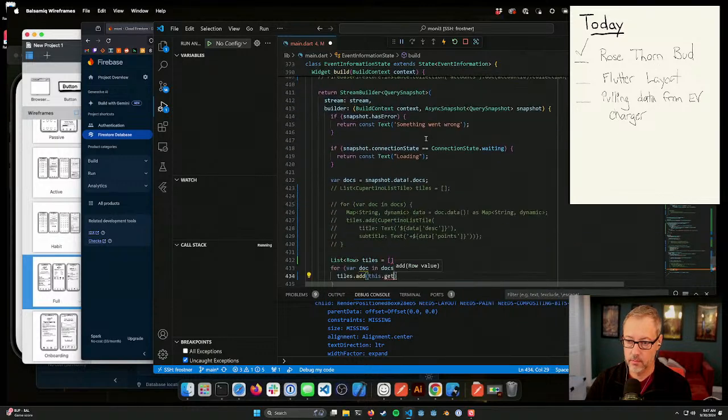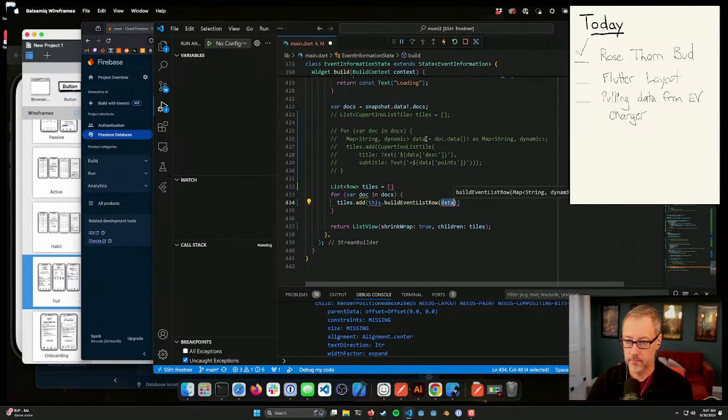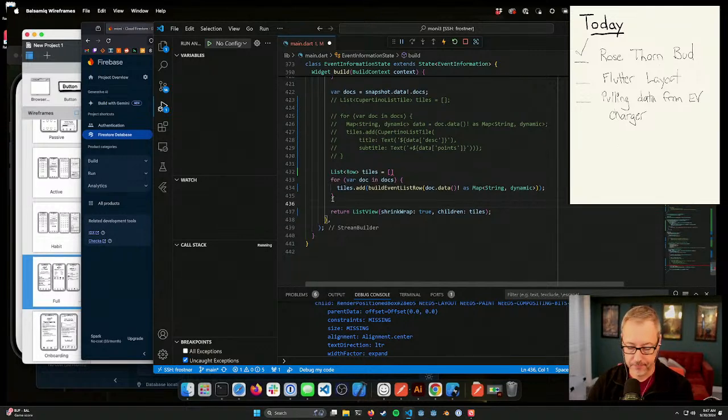No, build. Doc data as map string dynamic. You don't need this. You know what? Don't tell me what I do and don't need.